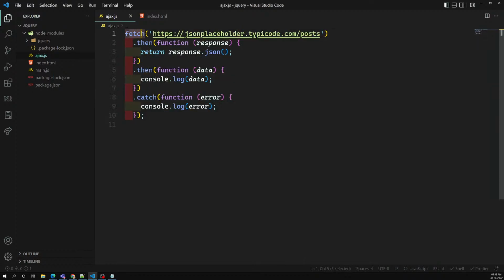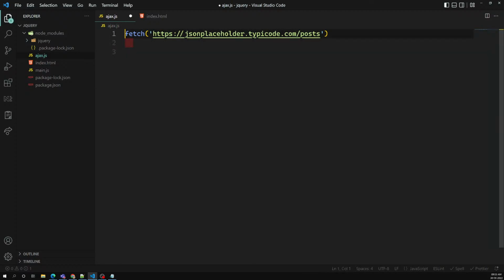So for example, let's say I use it like this: let data promise. We didn't get the data here. We got only the promised data. It is telling that I will send the data as a promise. Promise means it is giving you the promise. Now what you need to do, since we didn't get the data.